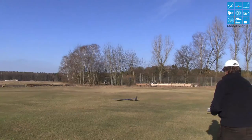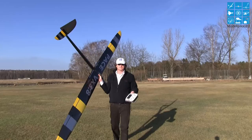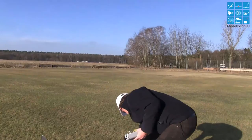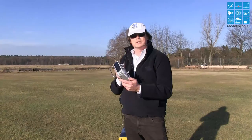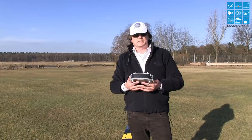I love this transmitter. It's a very nice transmitter, the BAT 60. Very easy to use the sticks. It's comfortable in the air to fly with these sticks. And your fingers go to the right position in seconds, you find it. And this is the reason, because this is a very easy to use and easy to configure BAT 60 transmitter.